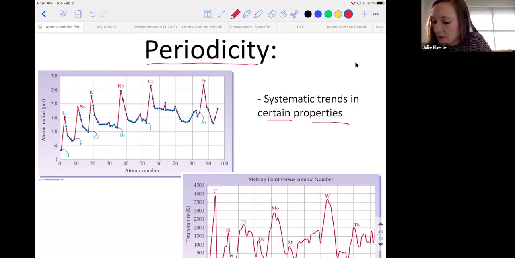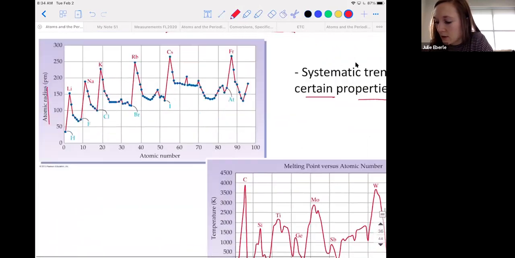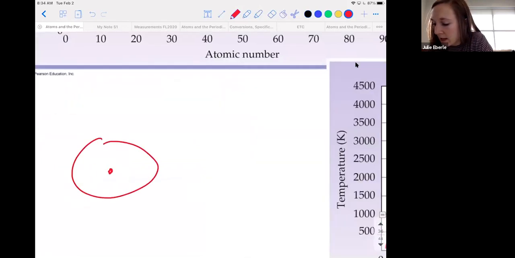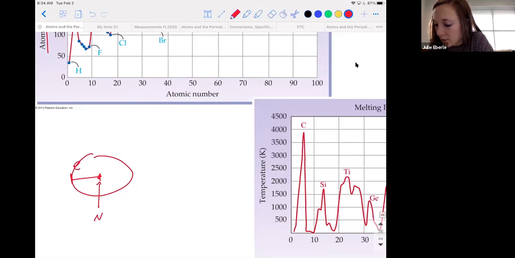So the first property I'm going to talk about, you're going to have to turn your head sideways, is the atomic radius. What do I mean by this word atomic radius? Well, you guys should know what a radius is. If I draw a circle, and here's the center of my circle, remember a radius is just the distance from the outside to the center. It's half the diameter. So we're going to talk about atomic radius. Remember, this is actually a good picture of an atom. The center is the nucleus. I'm going to abbreviate N for nucleus, not neutron, but nucleus. And the outer part's the electron cloud, and we have electrons moving around.